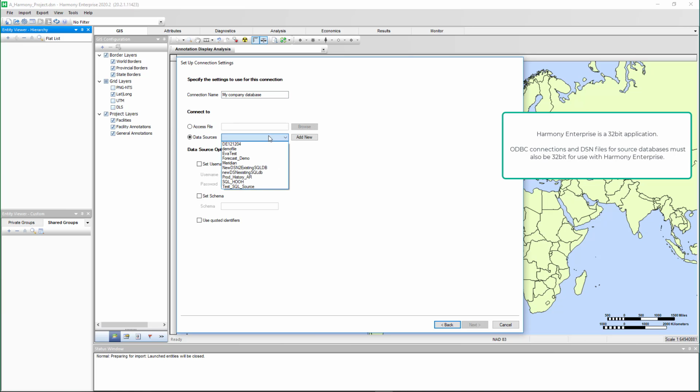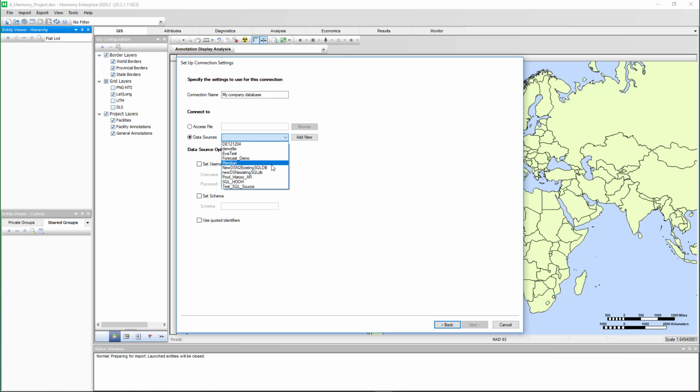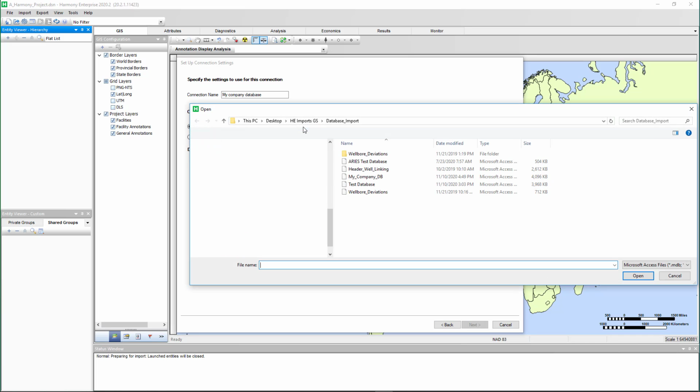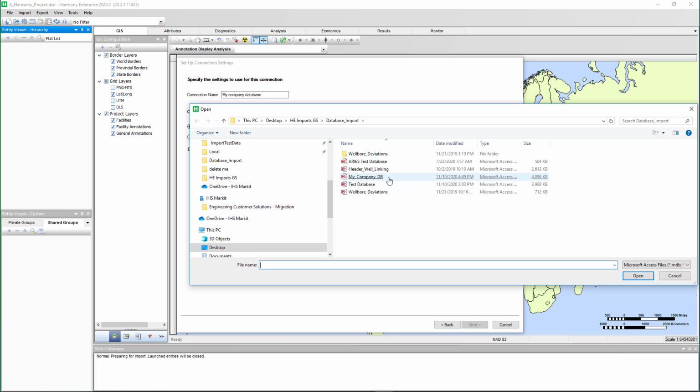If I select this option and click the drop list, you'll see I have a number of data sources listed here. Some are Oracle databases, some are SQL databases. Essentially, these are some of the types of databases I was alluding to where you need to have an ODBC connection to them. And I will come back to that shortly in the presentation. To start, let's go to an Access file right here, simply because it is the simplest one to work with. And I'm going to browse and pick My Company Database.